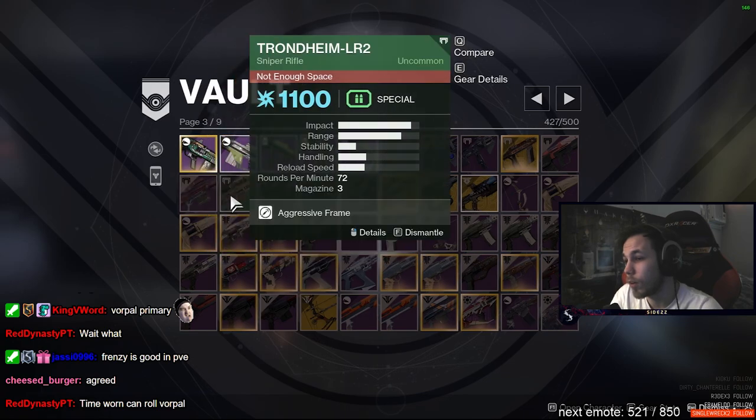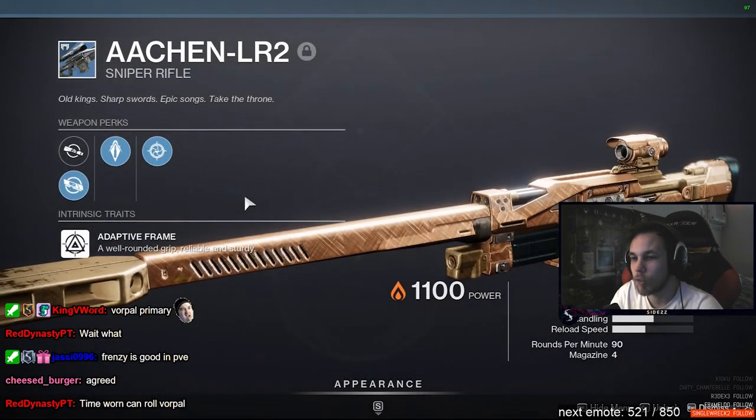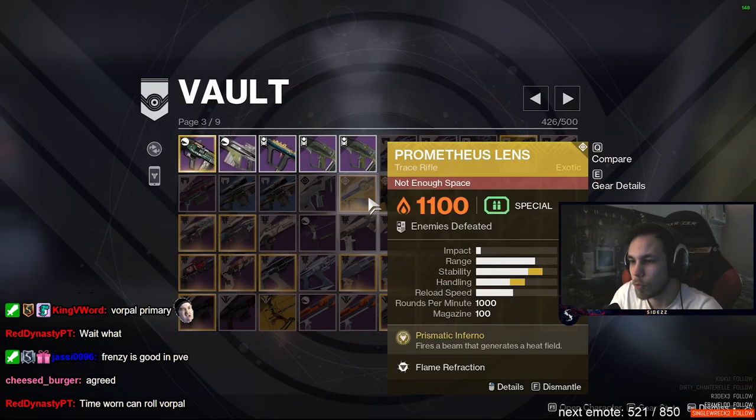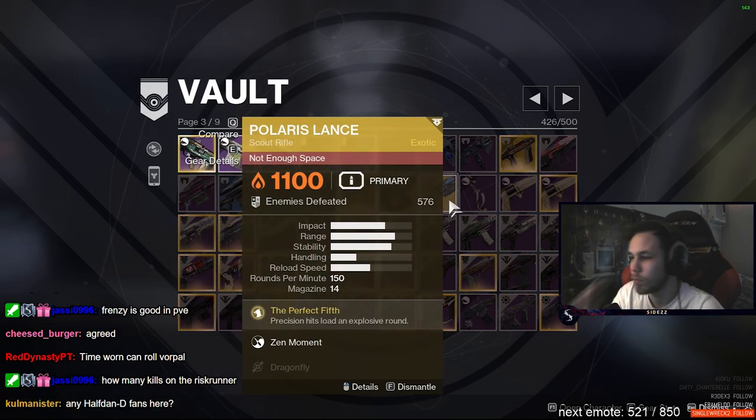Maxim, again, nice gun. Trondheim, we can get rid of that one. We've got 2 Ockens in here for a reason. One's gold, and then one's the gold and black. Darkest Before, necessary to keep it in here. Telesto, Polaris Lance, what you'd expect.